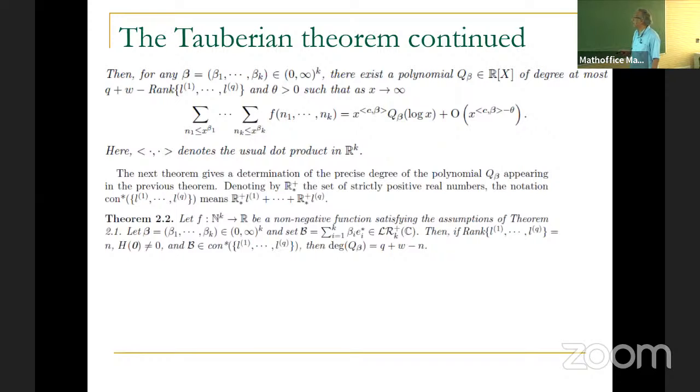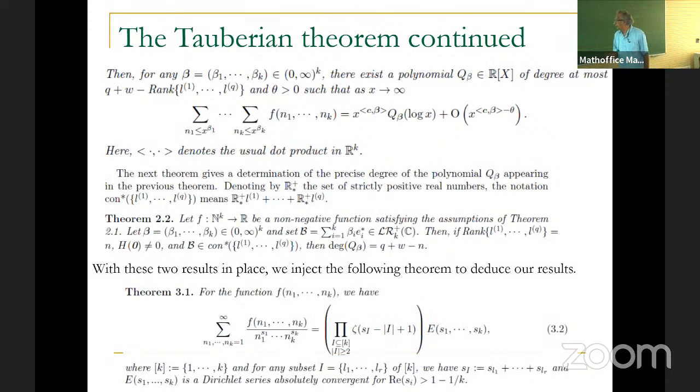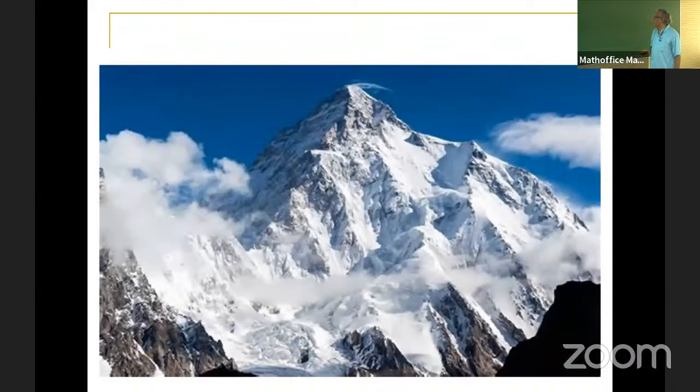So the question is now, in our context, we have to do that. What turns out is that this function that we were interested in is a product of zeta functions. But now these zeta functions are not just functions of a single variable: zeta of s1 plus s2 plus s3, and so on and so forth. So you know the zeta function has a pole when the argument equals 1. So it's no longer a single point which is a singularity, but it could be a subvariety. That's the problem, and that's what the Tauberian theorem handles. And once you have that, you can happily go and solve the problem.